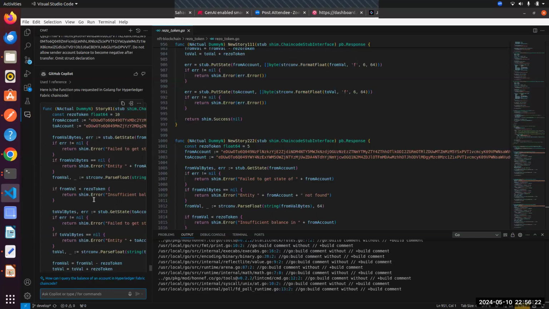I can imagine going for an LLM to generate the code if something is variable. But in your case, everything is fixed. You need only two parameters, from account and to account, and then a basic check. So I am not able to get that.